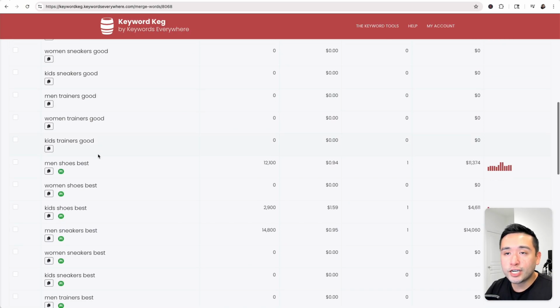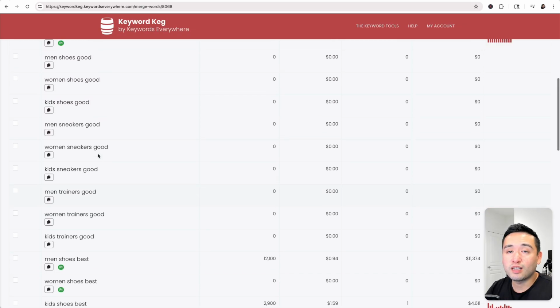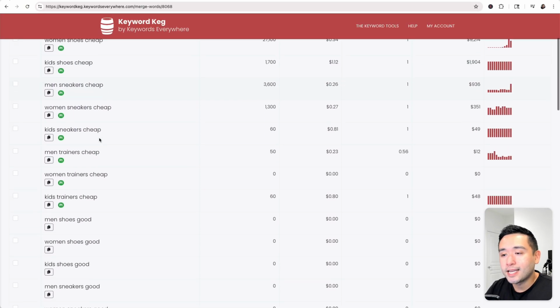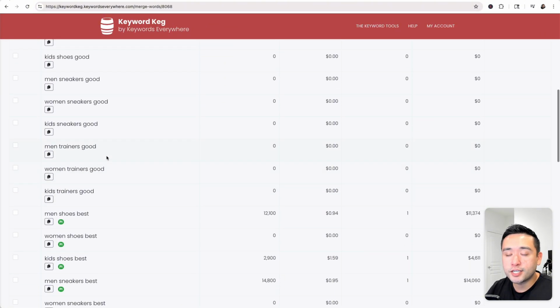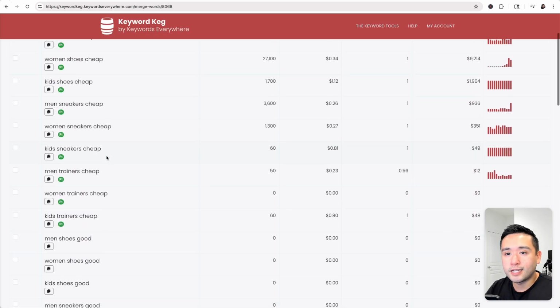So this is a very great tool to use if you want to bid for keywords with specific modifiers when you are building out your Google Ads campaigns. Also, if you want to find a list of keywords that have specific keyword modifiers that you possibly want to build pages around or blog content around as well.